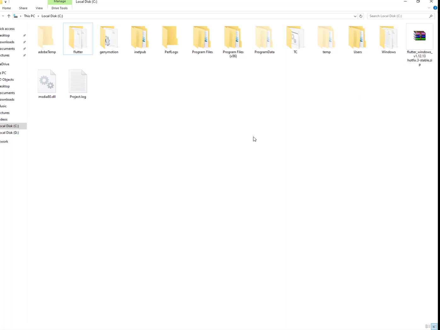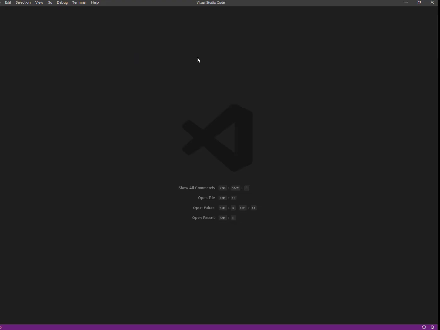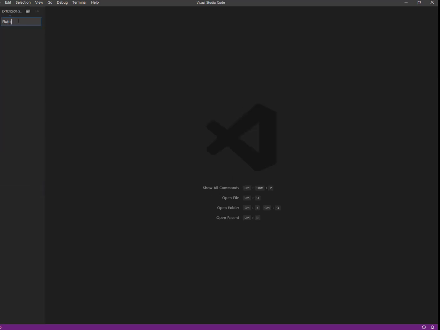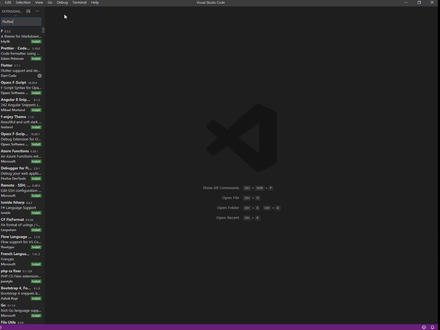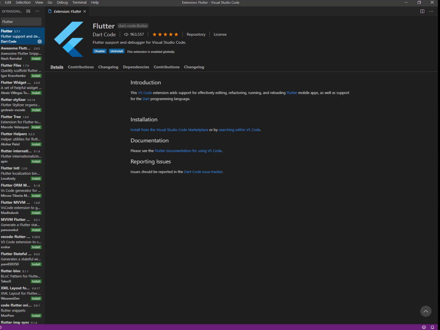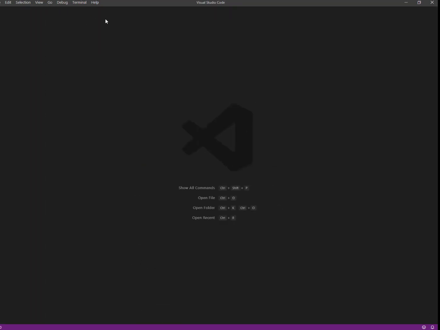After extracting the Flutter zip file, you will need a code editor. Write Flutter apps with Visual Studio Code for this entire series. After installing Visual Studio Code, you have to download an extension for Flutter. Type Flutter and you can easily install it. I have already installed it. Let's start writing some Flutter code.